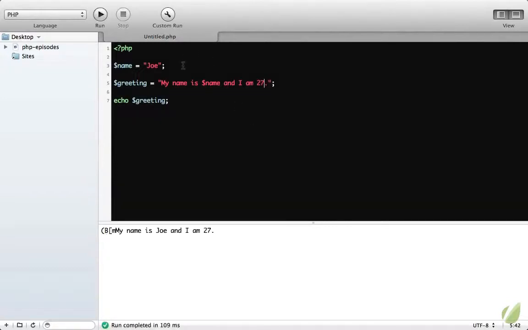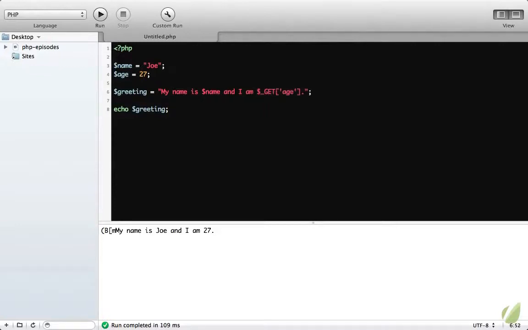We're still going to grab that, but now 27 too is going to be grabbed from something like a query string. And maybe you don't want to store age within a variable as well. You could, but maybe you want to be able to do something like using a superglobal. And this is something we haven't covered just yet, but this is simply a way that you can grab values from the URL, and I'll explain that more.